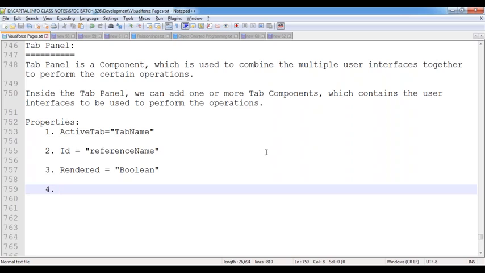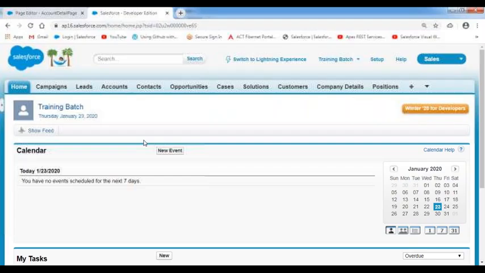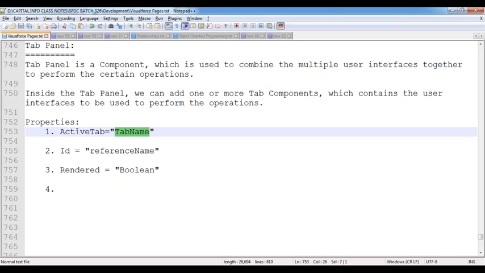But actually in a way it is open in tab style record page. By default, it is applying the home page tab style only. Because whenever you are switching from one application to another application, from the available tabs on the tab bar, which tab has to be selected by default, we can indicate. Salesforce is setting the default tab to be selected as home tab. Similarly, we can specify our own tab also by using the active tab property from your tab bar.